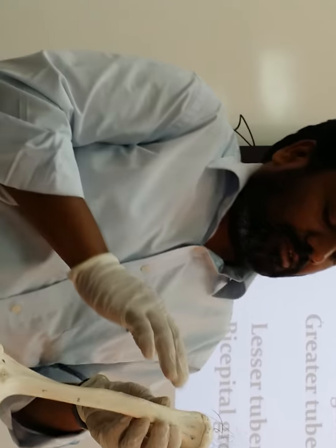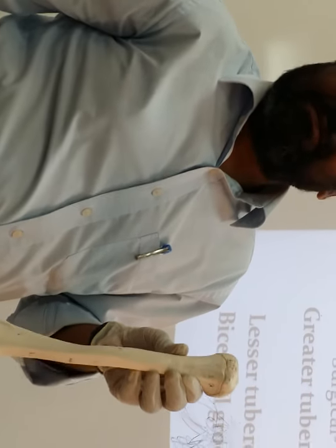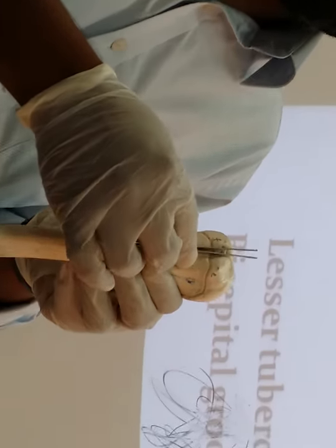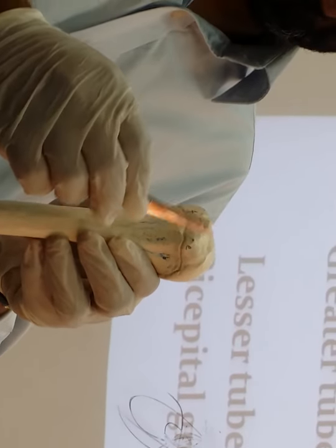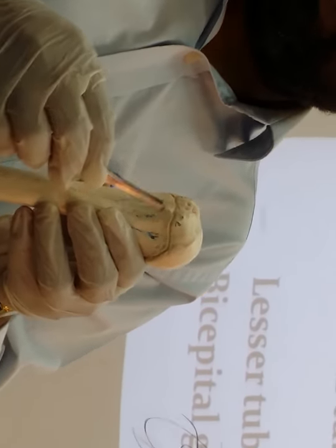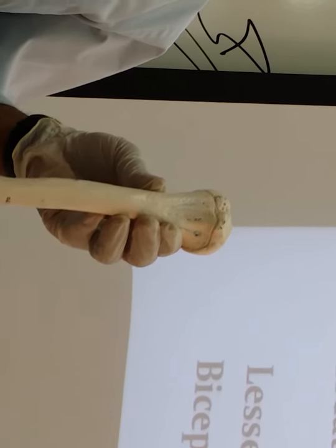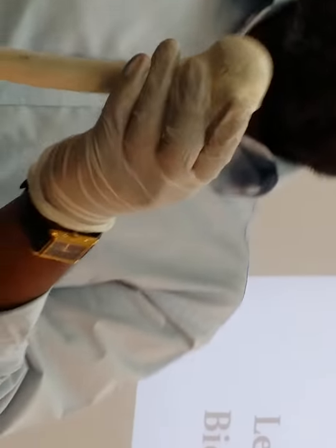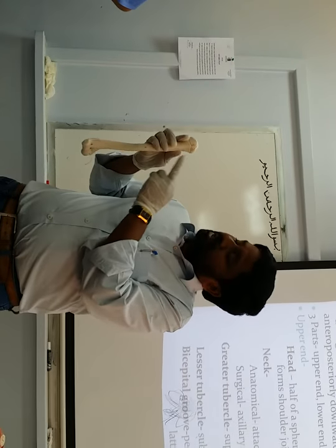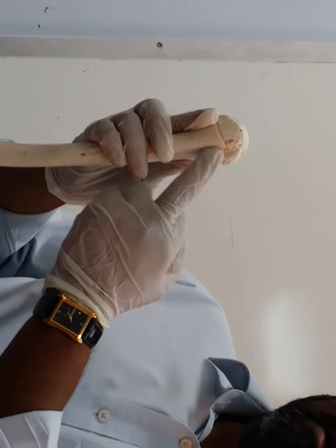Now if you observe, there is a groove between these two tubercles. Can you see this groove? Between the two tubercles, there is a groove. That is called the bicipital groove. What is that called? Bicipital groove. So the humerus is articulating like this. Now this groove has an anterior lip, a posterior lip, and then the floor.